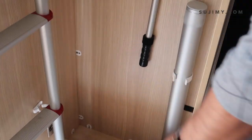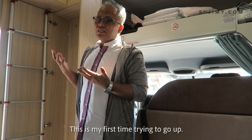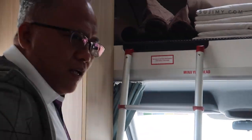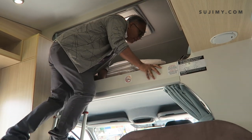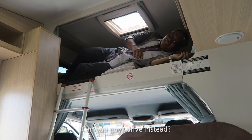It's all here. Okay. So saya tak pernah naik benda ni. So this is my first time trying to go up. It's not recommended for children. Yes. Korang drive eh.